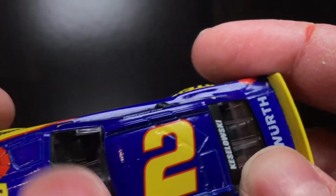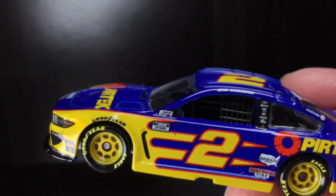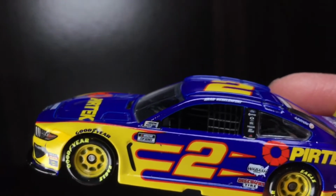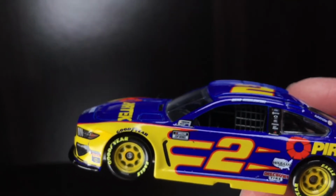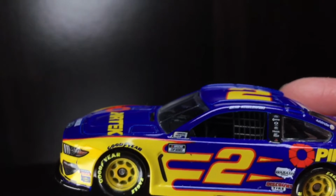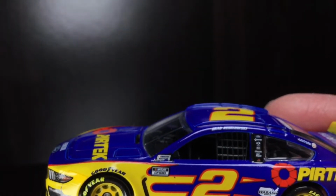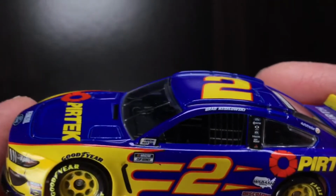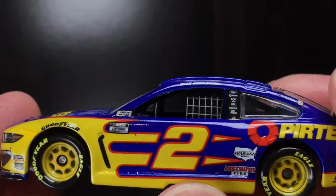Obviously, no front windshield banners on this one, which I think is because of the recent diecast haul. It was two hauls in one. I can't confirm which was in each one, but there was one that had about 3 diecasts in it that was supposed to ship, I think, May 10th, and obviously they didn't do it then. So it's like two diecast hauls combined. I think that's the reason this doesn't have the front windshield banner, but you got your Goodyear logo there as well.